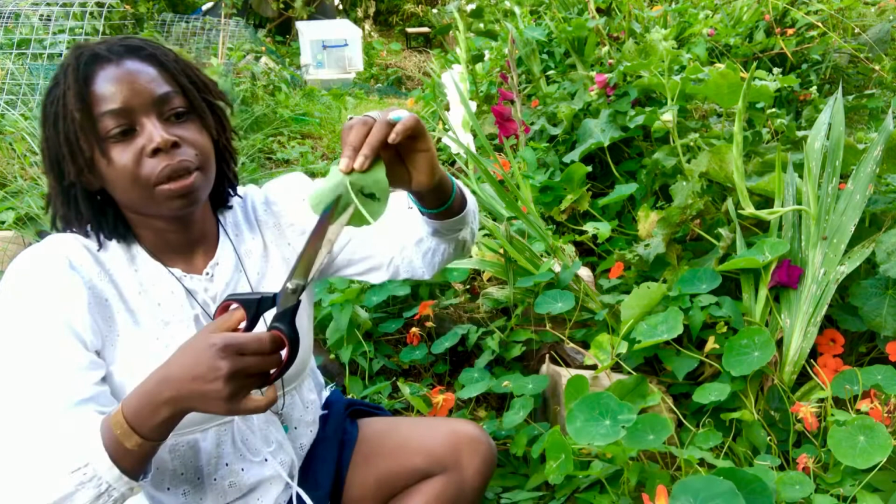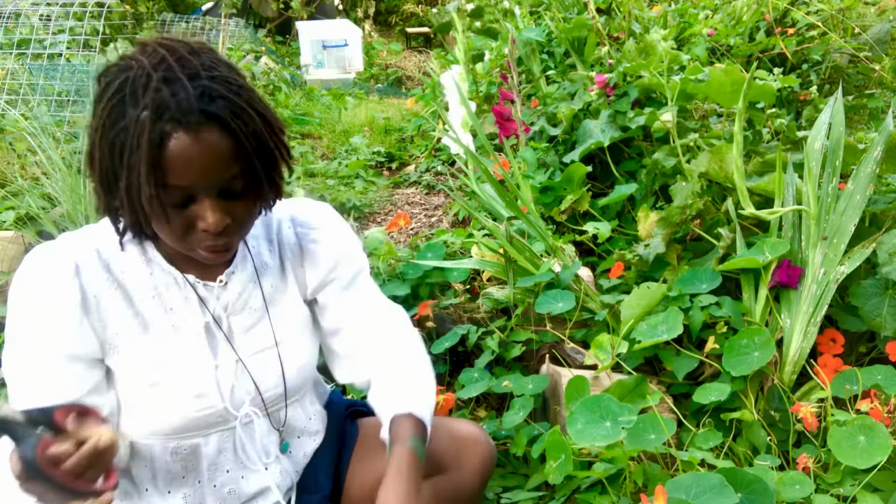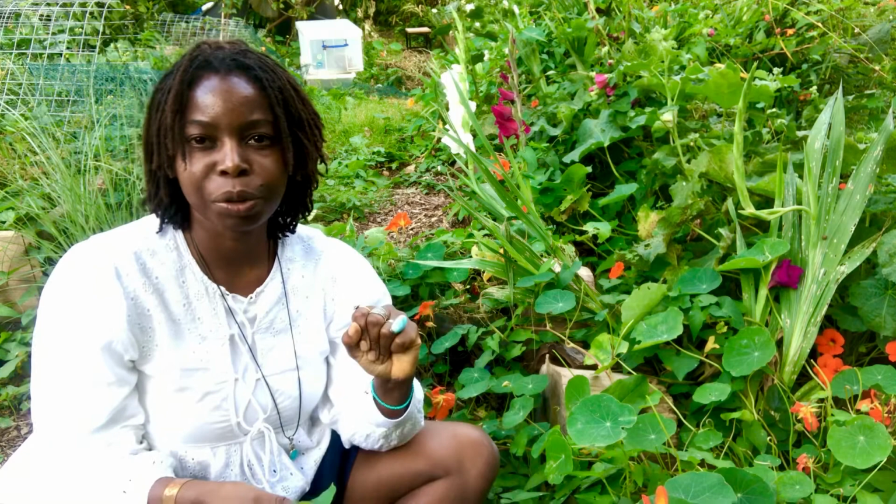And then the flowers are the same, so I separate the stem from the flower. So I'm going to tincture the leaves and the flowers, and then the stems I'll use elsewhere. Okay, so we'll now go up to the table and then I'll show you how I make the tea.